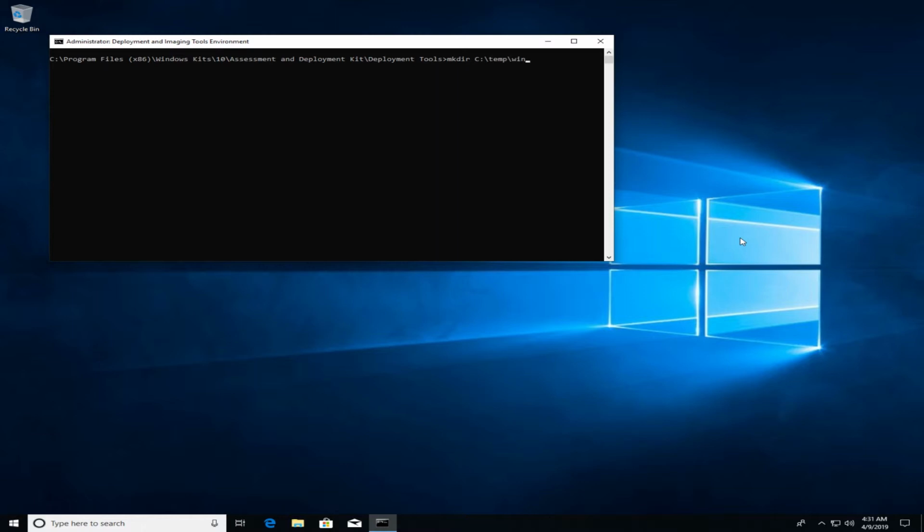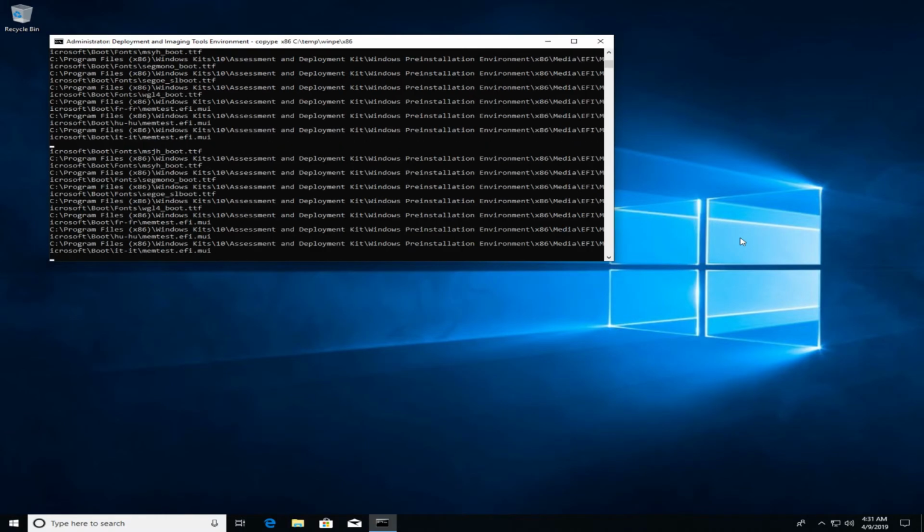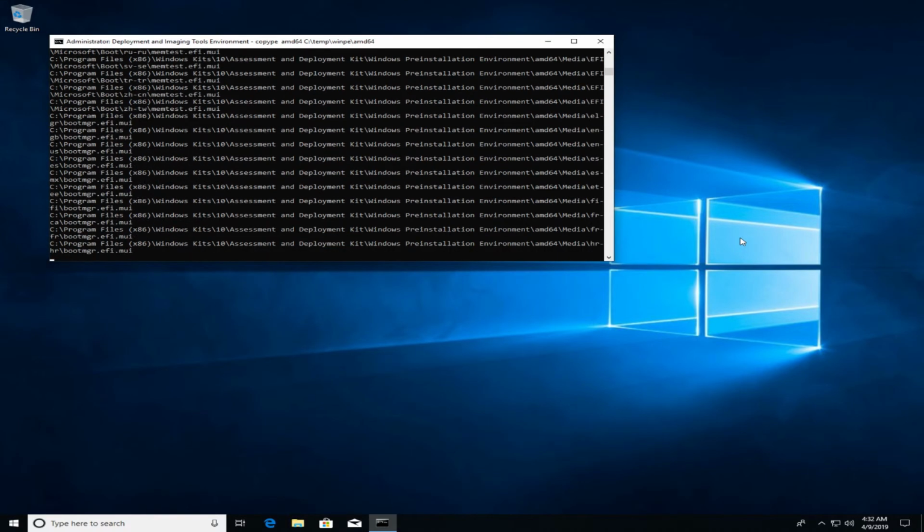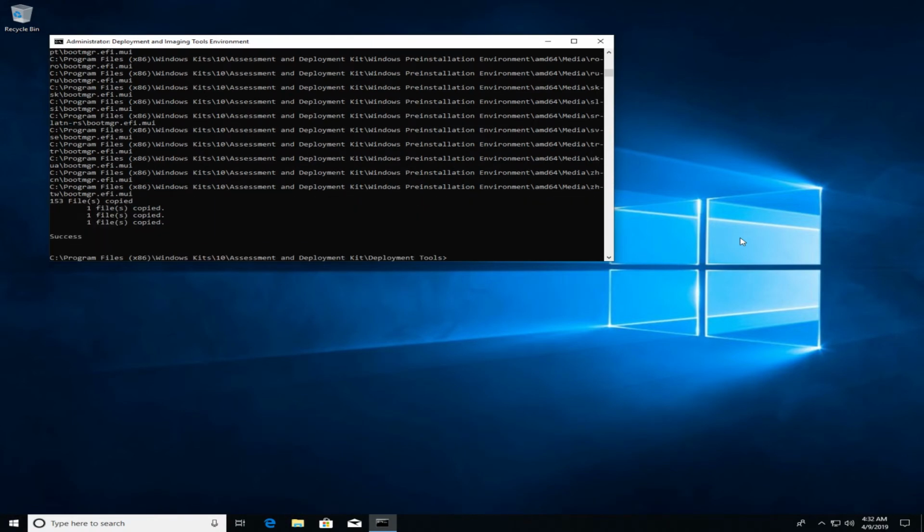Extract the 32-bit Windows PE files to a subdirectory with the command copype x86 c:\temp\winpe\x86. Then extract the 64-bit Windows PE files to a different directory with the command copype amd64 c:\temp\winpe\amd64. Once these files have been extracted, transfer them to the Ubuntu server.